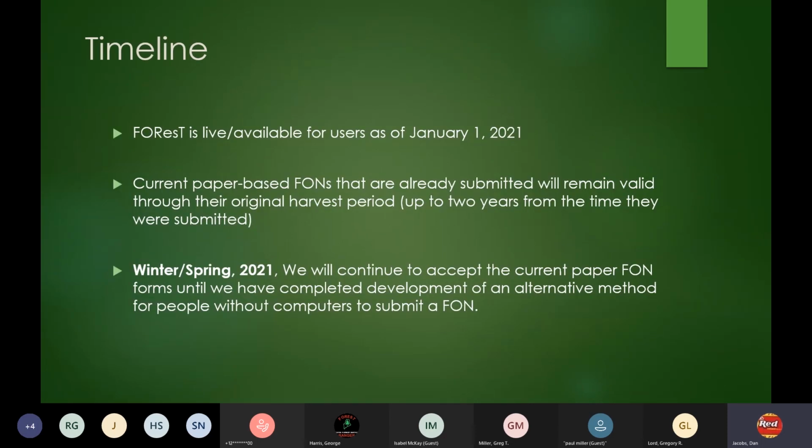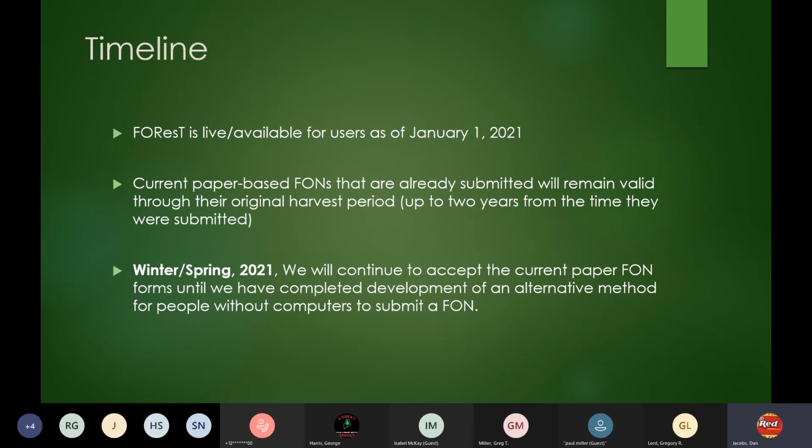So the timeline for FOResT: it went live January 1st. There's been a lot of people that have been using the system and doing notifications with FOResT up to this point. We are still taking the paper-based FONs at this time.